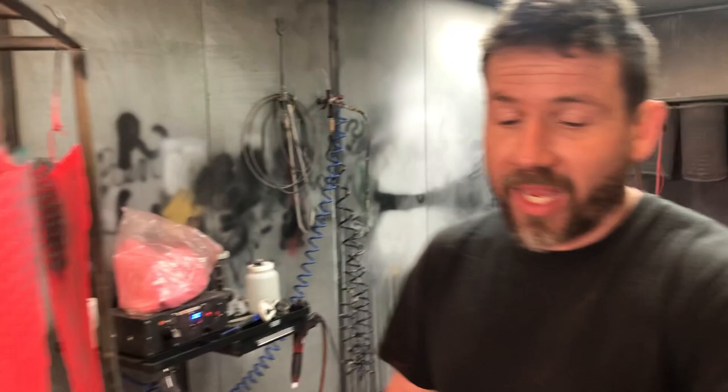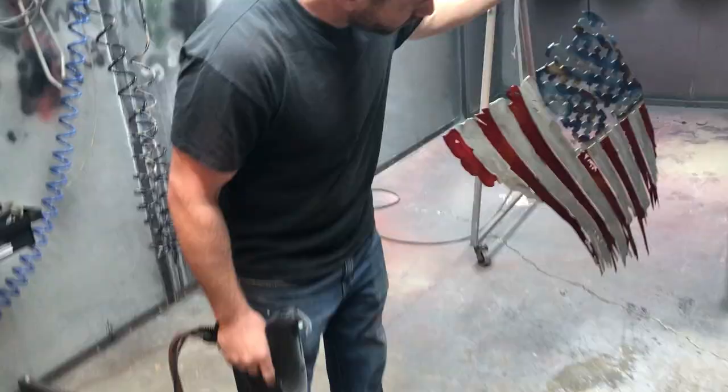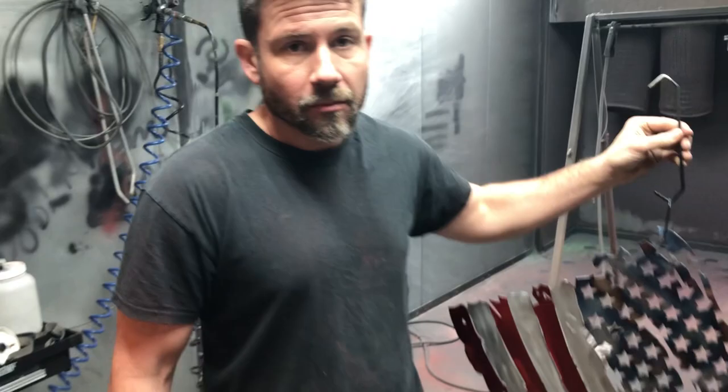Partial cure on it, bring it out, remove all the tape, and then we're gonna add the clear to it. And we'll do a little part on that too, and we'll have a finished product. All right, got the masking tape removed. Now we're about to lay some clear on them.